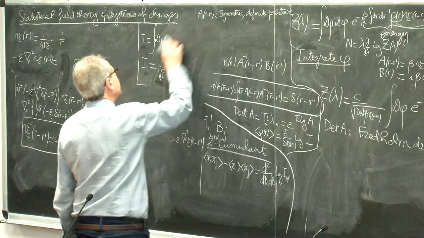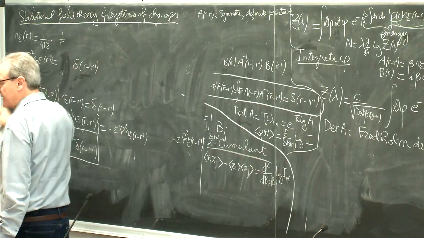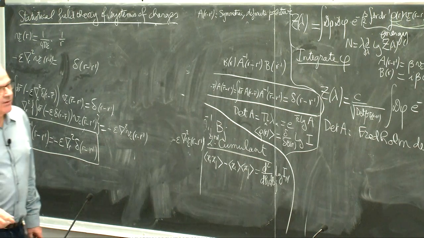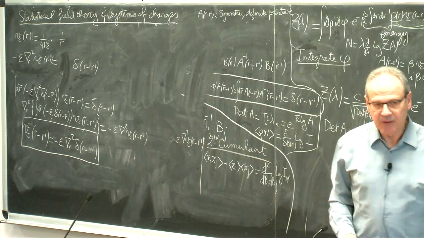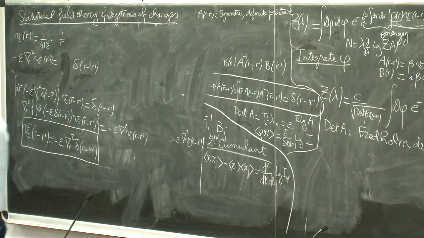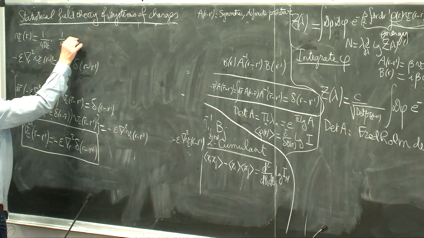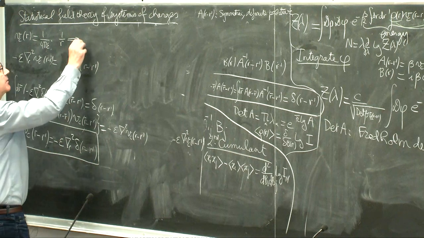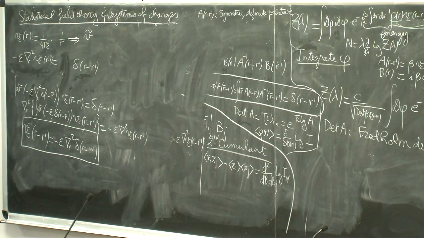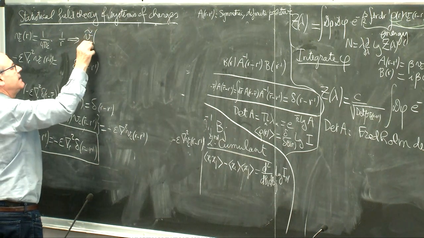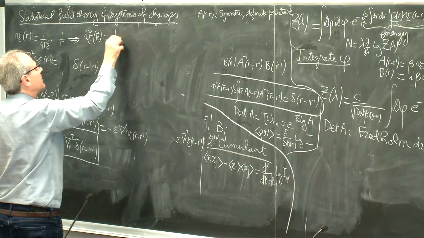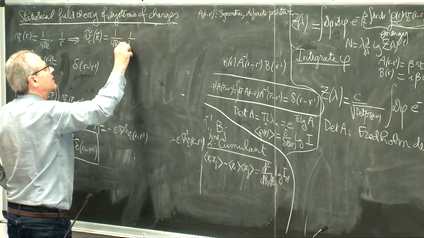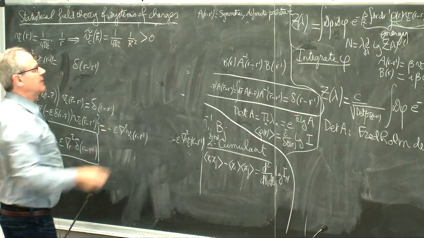its expression. And this Vc of R, which comes in here, is a symmetric operator, of course, and it's definite positive. Why is it definite positive? Because we know that the spectrum of Vc of R is obtained, so it's an operator which is a function of R minus R prime. So the eigenvalues of the operator V of R minus R prime are just given by the Fourier transform components of V, which is Vc tilde of k, 1 over 4 pi epsilon 1 over k square, which is strictly positive.